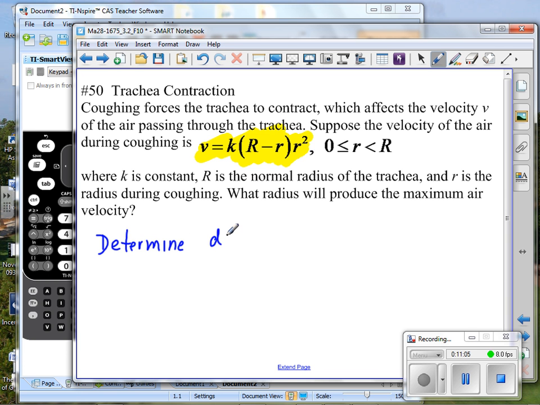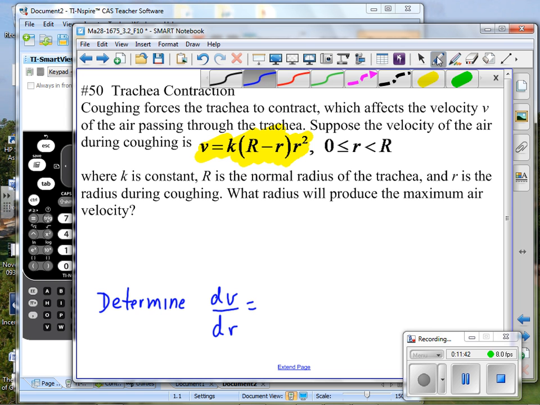Derivative of what? Okay, the output with respect to what? It's the only other variable, right? Don't confuse capital R with small case r. They're two different things here. Now, it looks as if I've got 1, 2, 3 factors I have to consider. Really? Do you believe that? Or could I simplify my function first so that I don't have 3 factors?